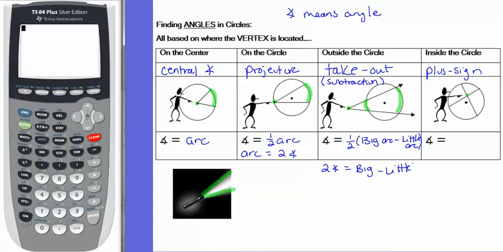Now the last one. If I look at the plus sign, it depends on which way I'm going. If these are the angles that I'm talking about, and I shine it, it's going to look kind of like Darth Maul's lightsaber. I'm going to hit these 2 arcs. If I'm hitting the other angles, and I can change the color of my highlighter, if I'm hitting here and here, the flashlight's going to hit the purple arcs. So it kind of depends on what's going on, but it's also going to be 1/2 arc 1 plus arc 2, depending on which way we go. So let's look at some examples.